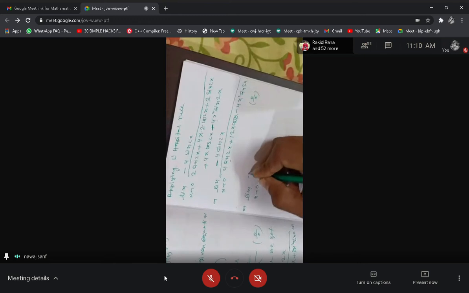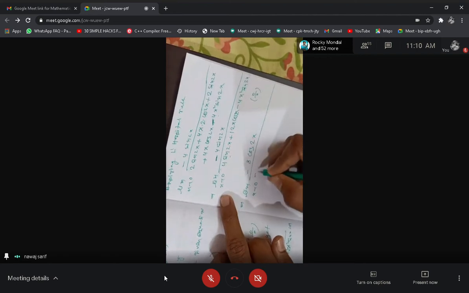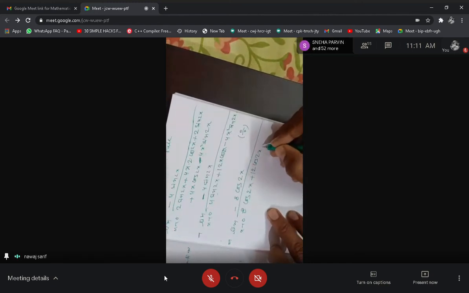limit x tending to 0. So in this case minus 8 sin 2x, equals 2x. हाँ sorry. Okay, and then divided by this one is what? Plus 8 cos 2x. Okay, then plus in this case plus 12 cos 2x. Okay, then minus in this case minus 12x sin 2x. This is 24x sin 2x.